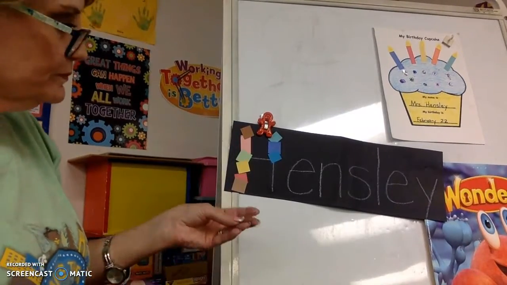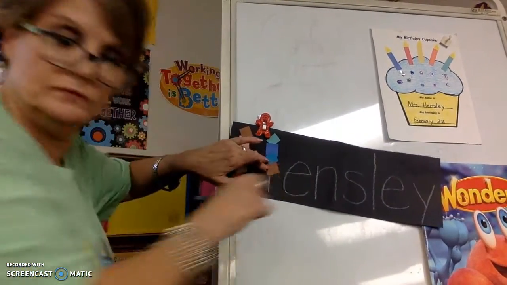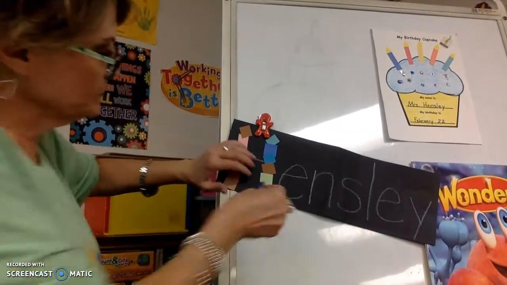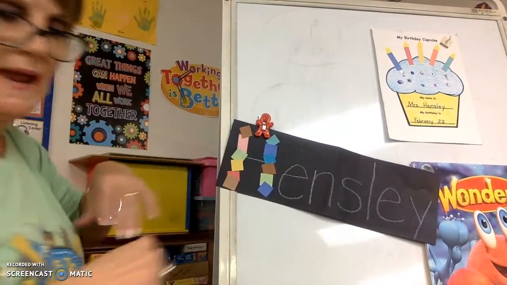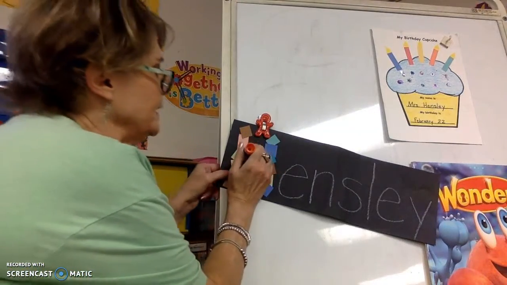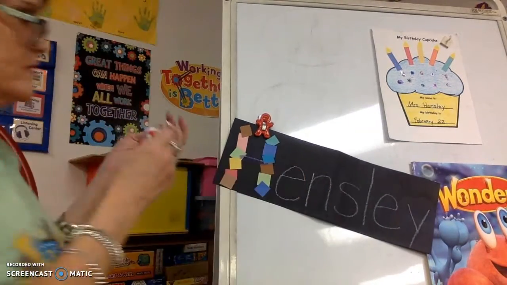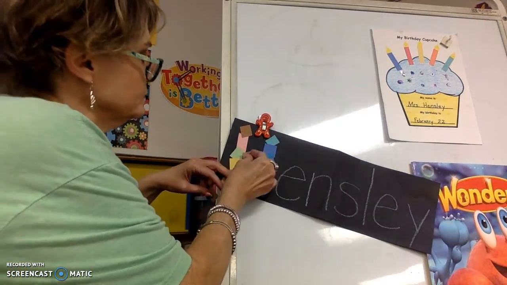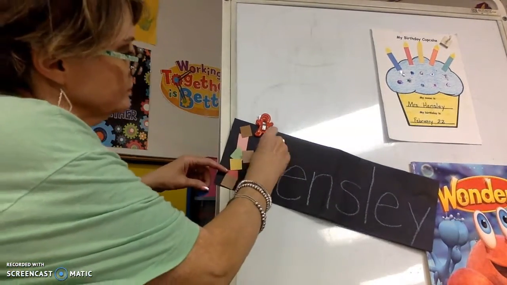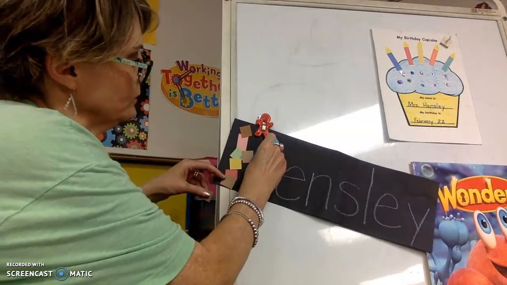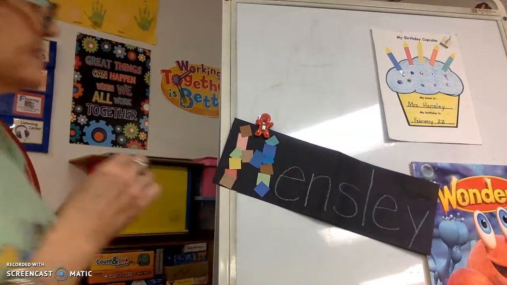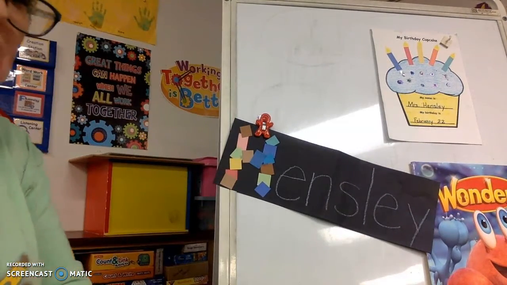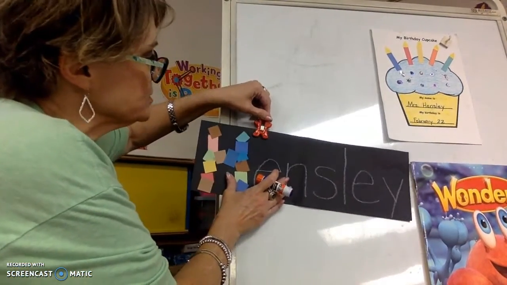Okay, so put these all on there like that. You're covering your entire name. Okay, now I need to go here and put some right here in the middle of my H. I need a different color. Whoops. There's that. There's my H. Okay, now Mrs. Hensley needs to do her E. So watch Mrs. Hensley do her E.